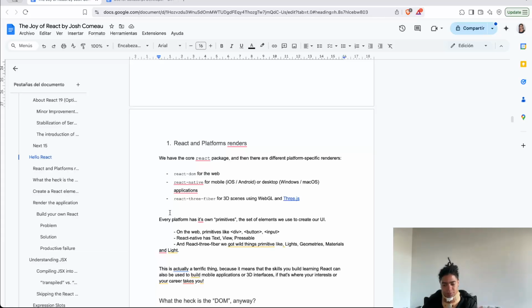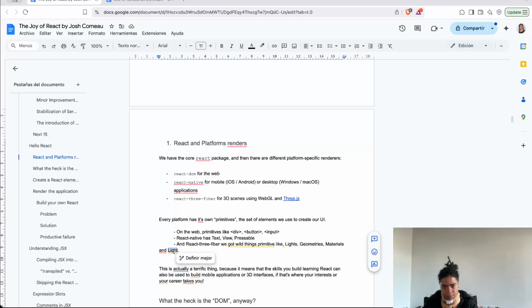Every platform has its own primitives: for the web you have the div, the input, and so on. For React Native, you have the text, the touchable, the pressable, and so on. For React Three Fiber, we have primitives that are even a little bit more wild, like lights, geometry, materials, and camera.